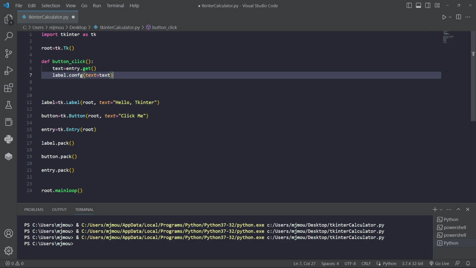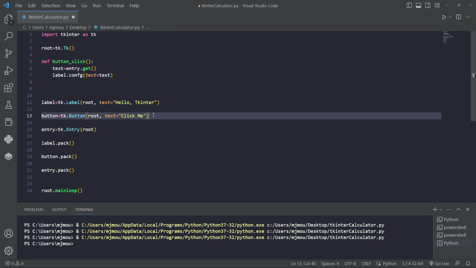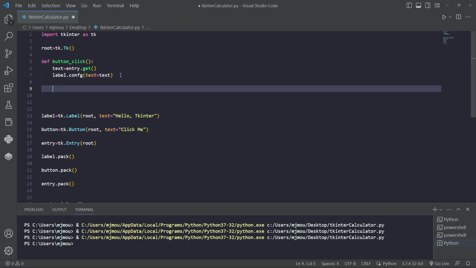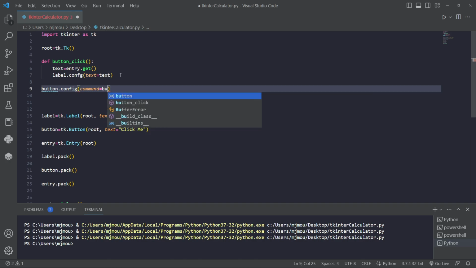Okay, and then in my button, there's two ways to do it. I'll do it here. Button dot config, command equals button underscore click, like that.